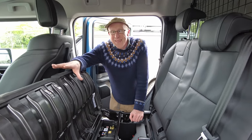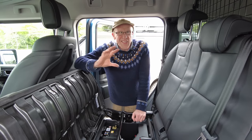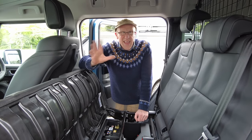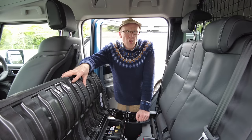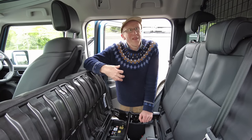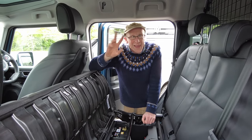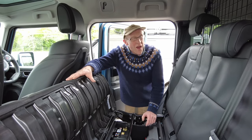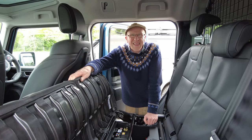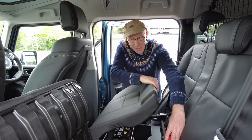Interestingly, one of the first companies INEOS lent this vehicle to is Urban Automotive — we're big fans of them, they do great cosmetic upgrades for the Land Rover Defender, Volkswagens and other vehicles. But it seemed a strange choice for a vehicle whose credibility was supposed to be its utilitarian value. Nothing against Urban, but are their marketing team trying to chase the cosmetic London city-dweller market? Tell me in the comments — am I out of order?